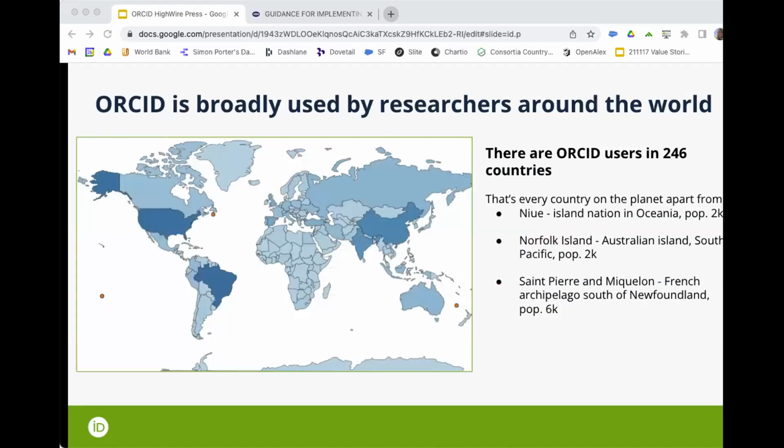So just so you have a sense of ORCID uptake around the world, over the past 10 years, we've issued an ORCID ID to researchers in nearly every country in the world, with the exception of these 3 small islands in orange, and we're hoping to connect with researchers there soon. Approximately 1 million IDs have been issued to researchers in the US. Second is Brazil, followed by China, Great Britain, India, Spain, and Germany. So when you receive a manuscript from someone in any of these countries that I just listed, there's a good chance they'll have an ORCID ID, and you can use that ID to populate their data into your systems.